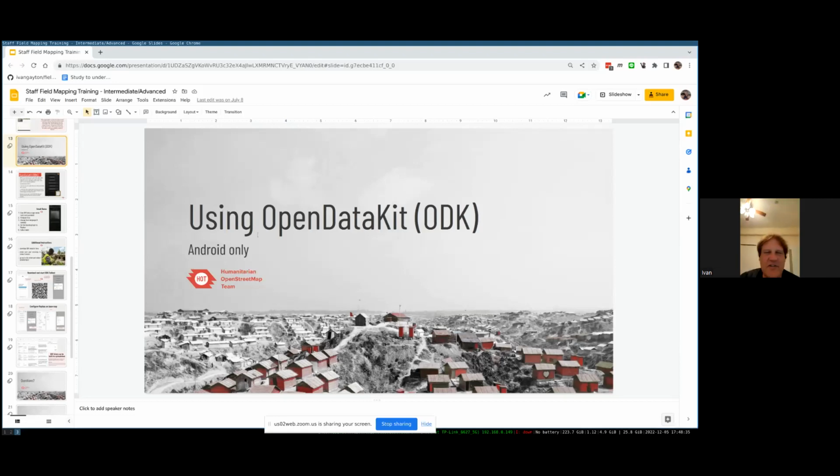Those of you who've used Open Data Kit before, could you please just throw a little note saying, yes, I've used ODK, or just yes, and maybe even a tiny little sentence about what you've actually done with it. Could we all do that? I'd love to see what people's experience is. Okay, lots of yeses.